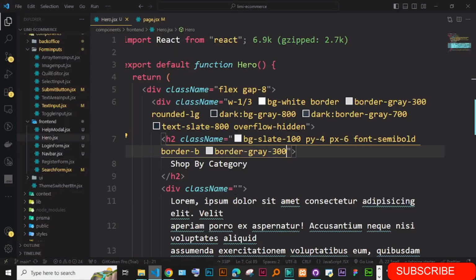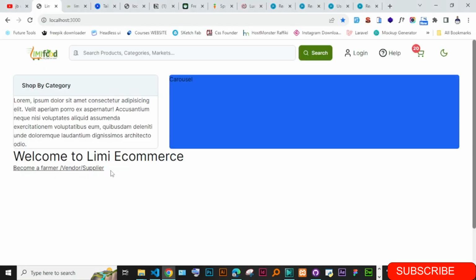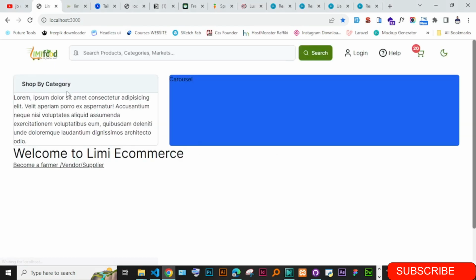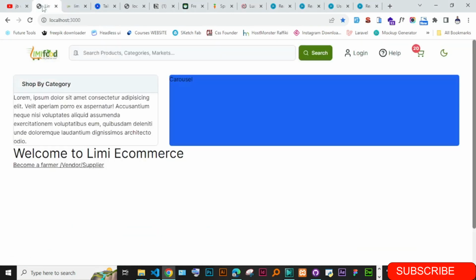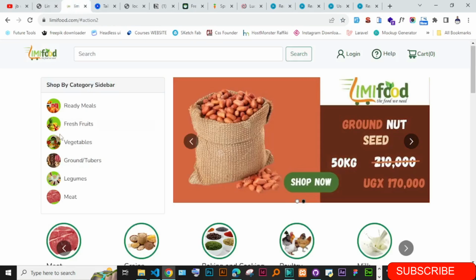And then like padding is going to be 3. Okay, so I think that is perfectly fine with this.